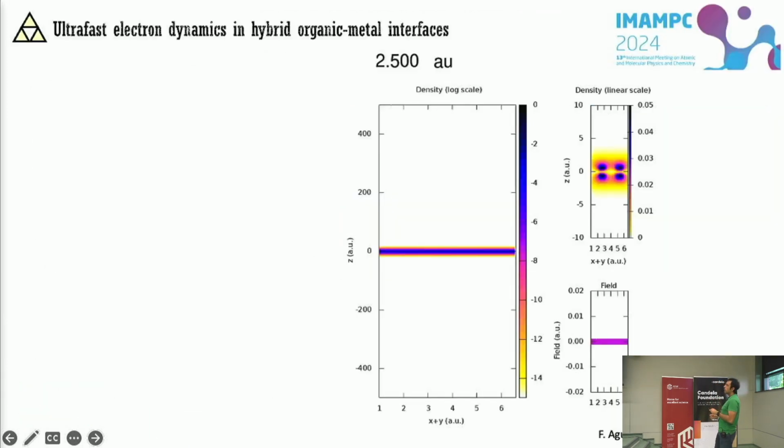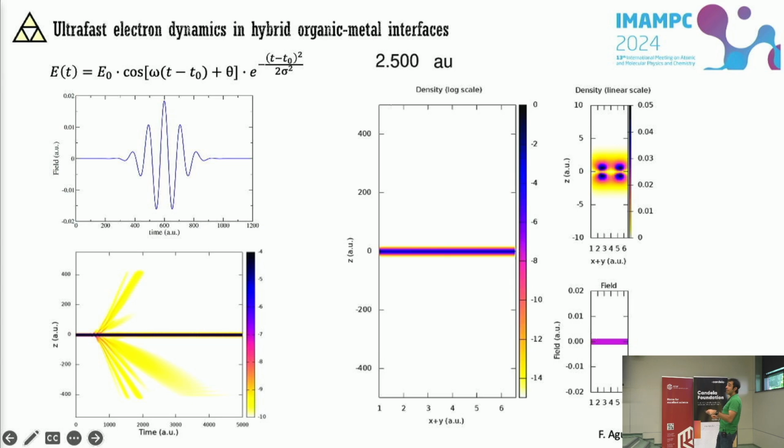Well, I show only the shape of the laser, not the shape of the wave packet. And this is the flux of the electrons. So this is Z, this is X, this is time. So we see how these electrons are going up and down with different slopes, so different kinetic energies. Like you said, take such a wave function and let it evolve, and that's it. Yeah. Well, in this case the initial wave function is the P state of the graphene. This is the ground state. Okay, so let's talk perhaps later.